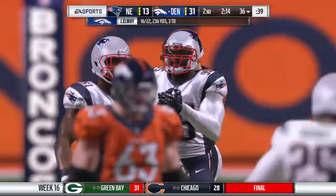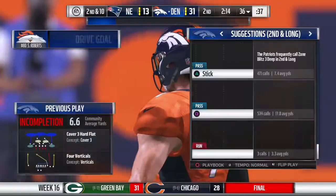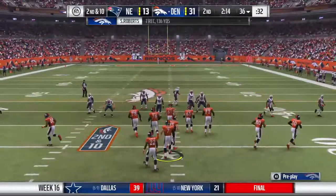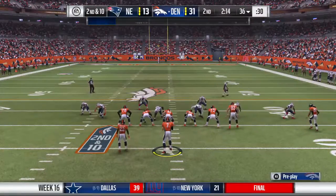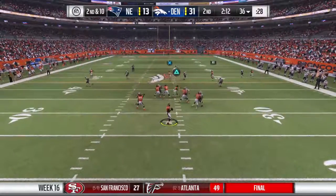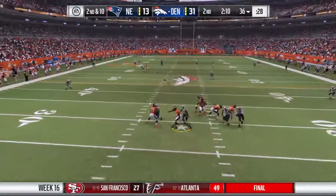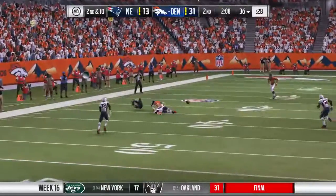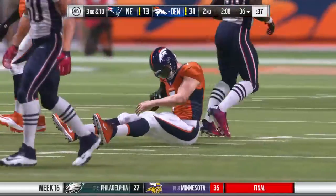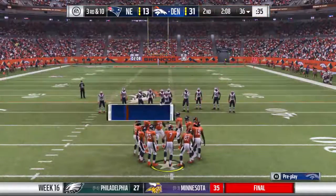And it pops free. The collision there jarred the ball loose and brings up second down. Today's NFL, these big guys are featured receivers. They move them all over the place to try and find good matchups. And they had one. They were just unable to complete the pass. He's got time. He's going to look deep down the field. And he's unable to grab it. Thought he might have had position. Couldn't hold on. Third down.